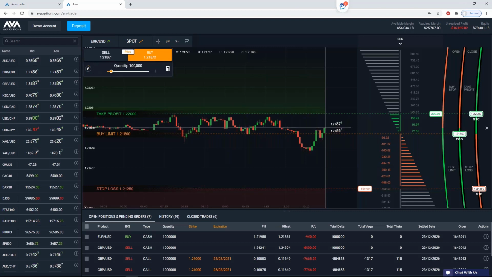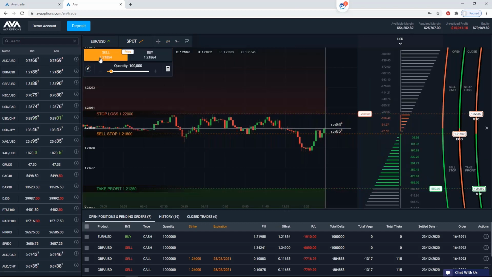We designed this because of our options education. We want to make options clear, but for spot trading as well, it's just so nice to see your profit potential and your risk in colors and in a chart, which is just so clear exactly what's going on in your trade. And of course, if I switch to going short, then I have a take profit down below and a stop loss above.